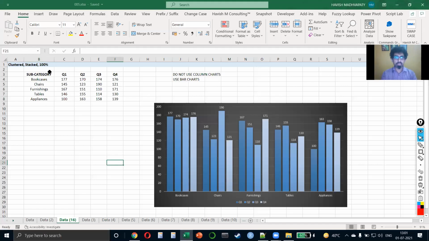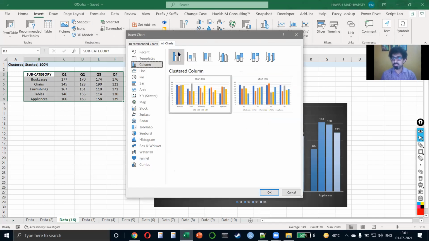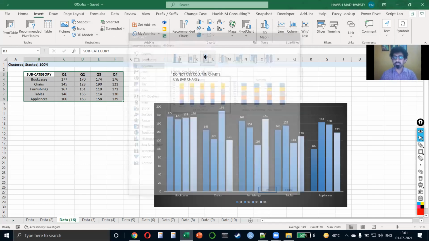Great. So the main thing I wanted to show all of you today was the 3 types of charts. To tell you that all the 3 are useful, right? So all these 3 are useful: clustered column, stacked column, and 100% stacked. The first one is the most detailed. Second one shows you the total. Third one shows you the percentage. So whenever you're making a report, always mix and match. Don't use the same chart again and again. Try to use different types of charts.